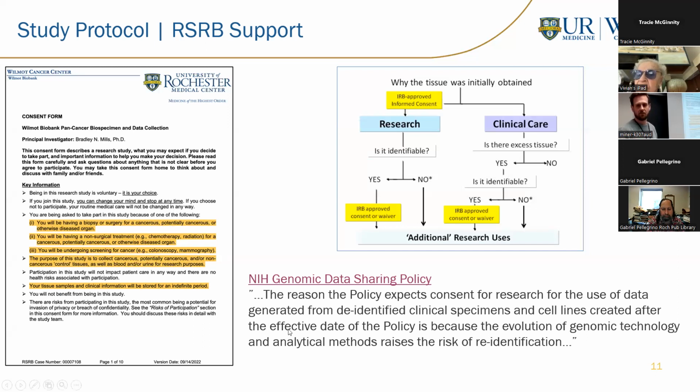So it's now determined that when you do genomics analysis on these human specimens, you're really creating identifiers, and the potential to re-identify those patients, those subjects, comes up, right? So in the setting where, say, you get a piece of tissue from a colleague that comes with no identifiers, but you want to do RNA sequencing on it, you're creating identifiers, and there needs to be a way to consent that patient, or if they were consented, to reconsent to do genomics research.